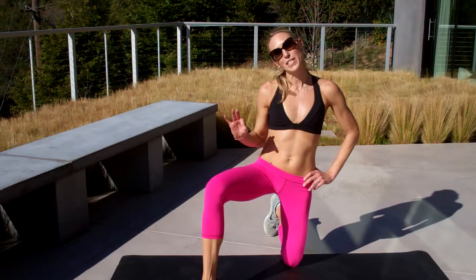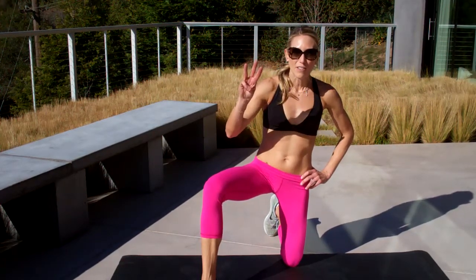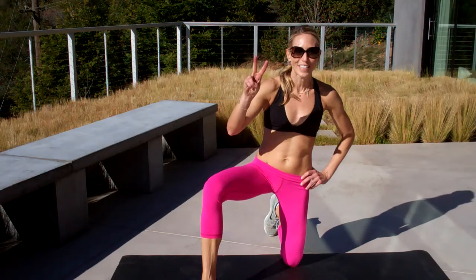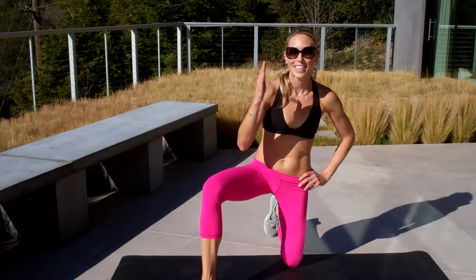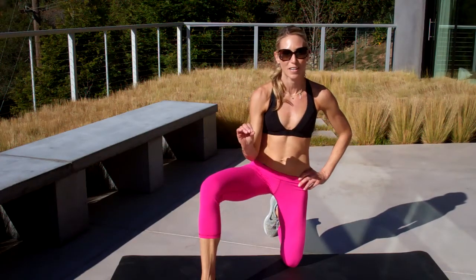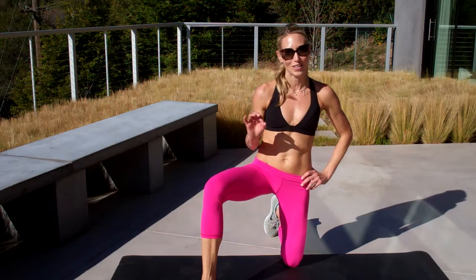So you need your timers down in front of you. These are all combo drills. Each of the three drills will have two parts to it. You're going to do the first drill for 30 seconds, the second drill for 30 seconds, and that's going to make up your minute. All three drills will be like that, so it's not confusing.